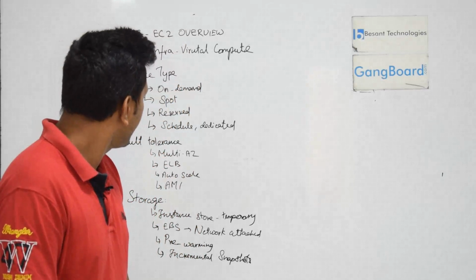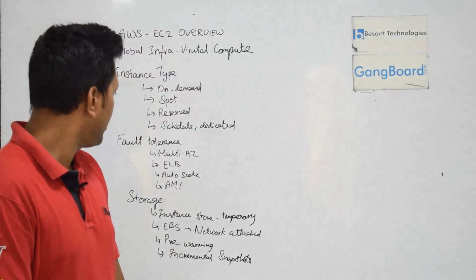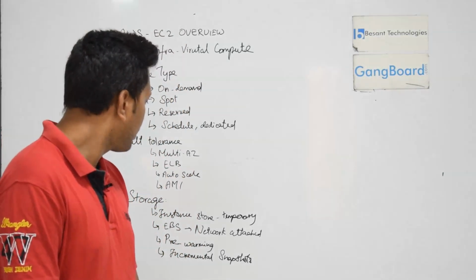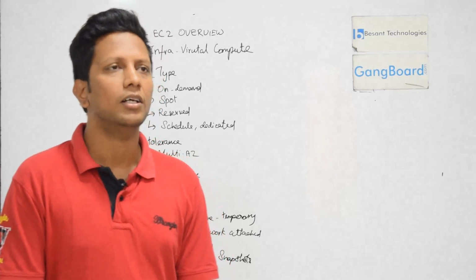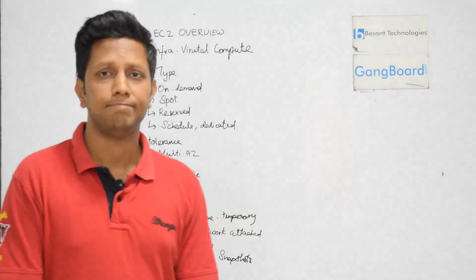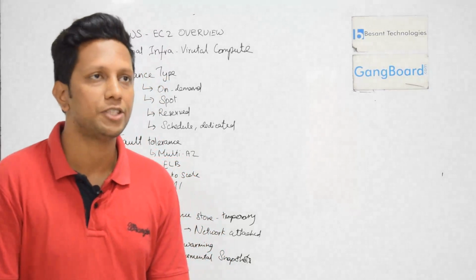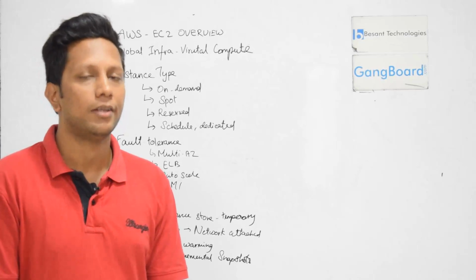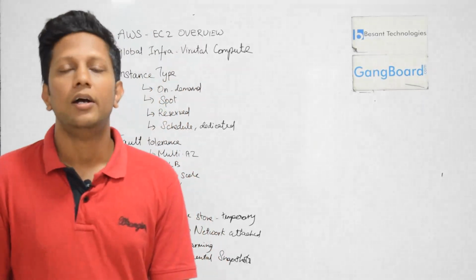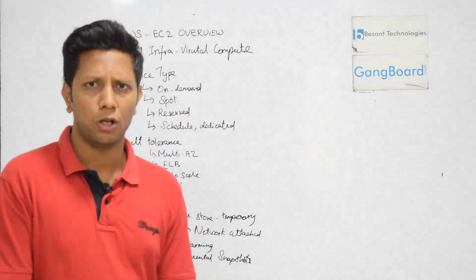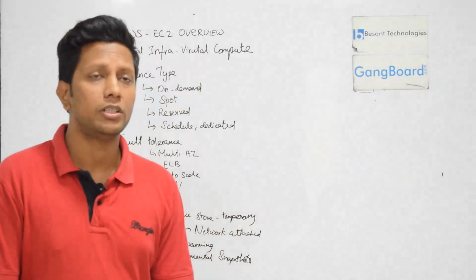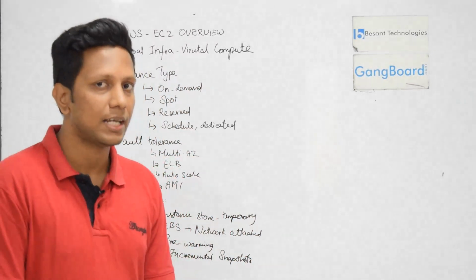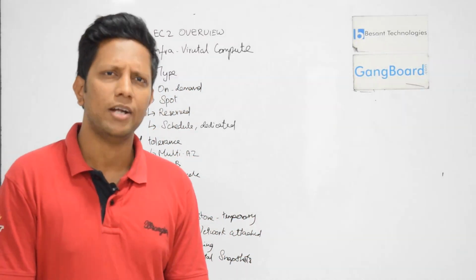The next functionality is about storage. When you set up an EC2 instance, there are a few considerations at the storage level. Basically, there are two types of storage provided by Amazon. One is instance block store and another one is elastic block store. Instance block store is a kind of volatile one. It means if you terminate or stop your EC2 instance, whatever data resides on the file system gets vanished.